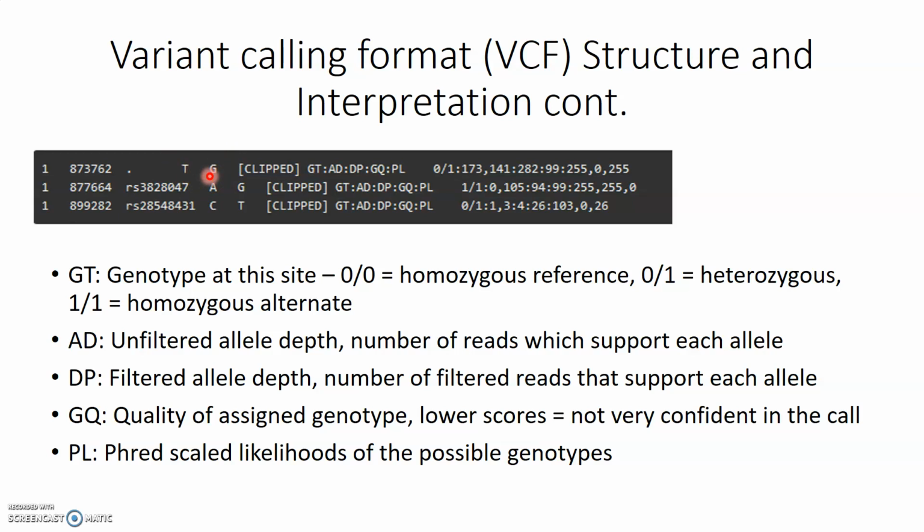And so it would look very similar to us visualizing a SNP in IGV. So half of those reads roughly would have a G allele and the other half would match the reference and have a T allele. In the case of homozygous reference, they would have two copies of the reference allele, whatever that happened to be. And then 1, 1 is homozygous for the alternate allele. So this individual has two copies of the G allele at that particular position in the genome, whereas our reference sequence has two copies of an A allele.